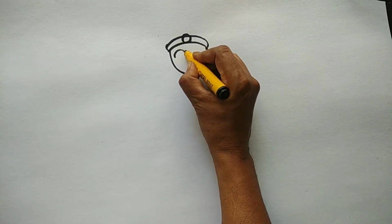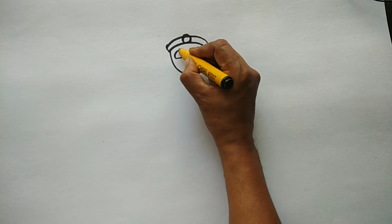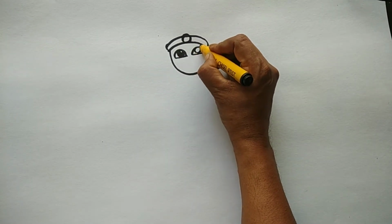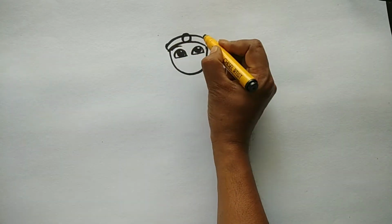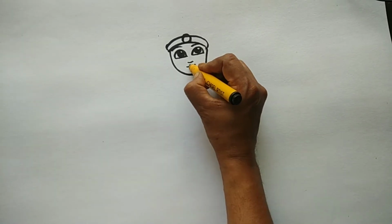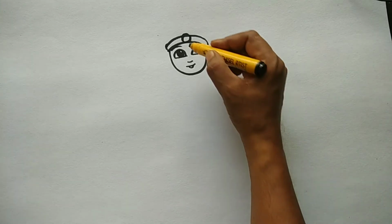Now eyes, simple and nice circles, and fill it up. Eyebrows, nose and mouth. So we got the face.